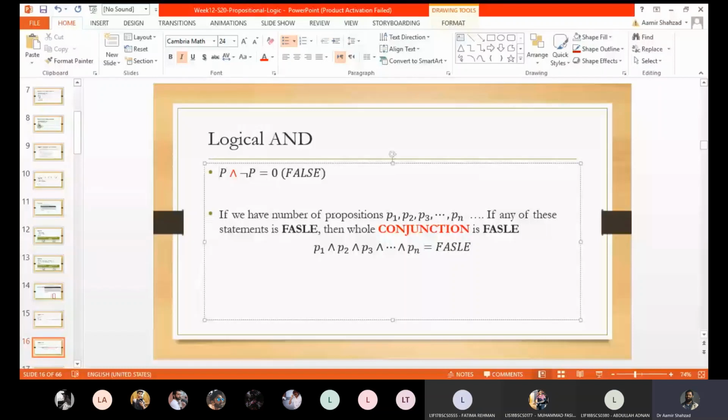So whenever we have number of propositions, P1, P2, P3, Pn, हमारे पास काफी सारी propositions हैं. उन सब को हम and operation से combine करते हैं. We take its conjunction. और इस तमाम statements में से अगर कोई एक भी false हो गई, the whole conjunction becomes false. और अगर तमाम की तमाम statements true हैं, only then this statement is true. So and operator, it's quite strong operator. It requires that each and every statement should be true. कोई एक statement भी false होगी, whole expression becomes false.